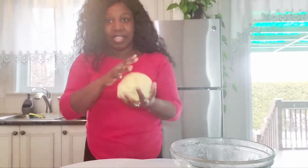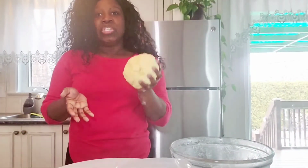Okay, so the more you knead, or the more activity the dough gets, it's going to bring that gluten in your dough. Okay, and it's going to get it soft and nice, and when you bake it, you will enjoy the texture and the overall bread. So just keep kneading as long as you can, a good 7 minutes, and then you leave it to rest, and then you roll it out and you put it into your pan to bake.